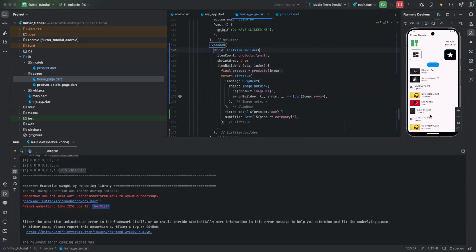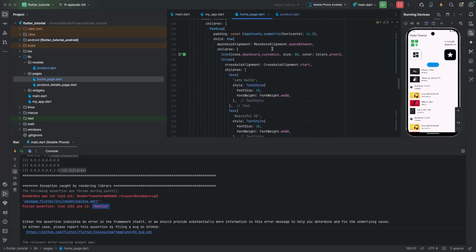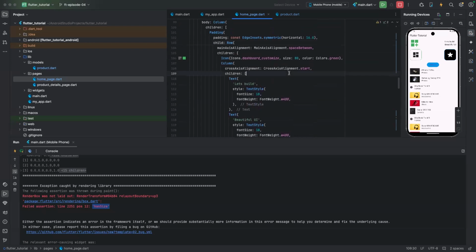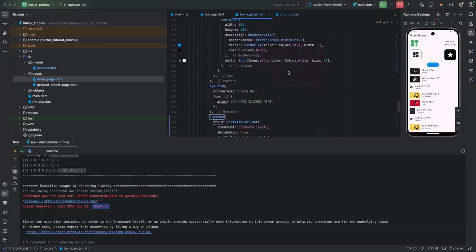Okay, the overflow has gone away, but I also expect the list to scroll only the products list. So you see, it is scrolling only these products. That is the ListView.builder to display items.